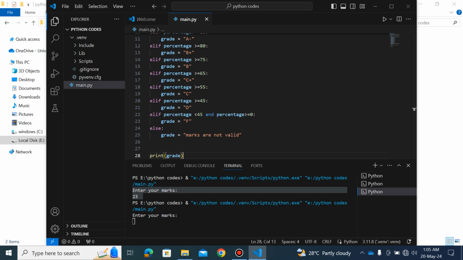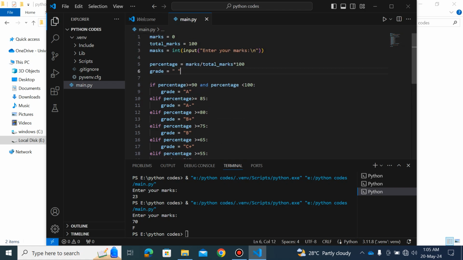Enter your marks. You can see in the bottom the prompt, enter your marks. So I shall enter 70. The grade is F. Okay, it is saying the grade is F. It should not be F. There must be some error in the code.